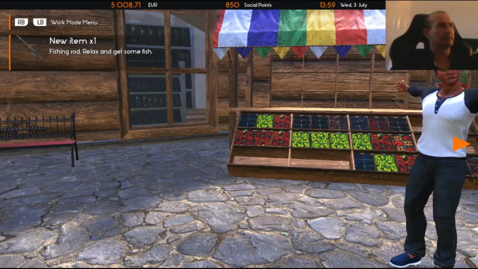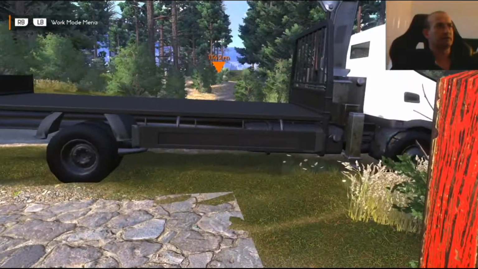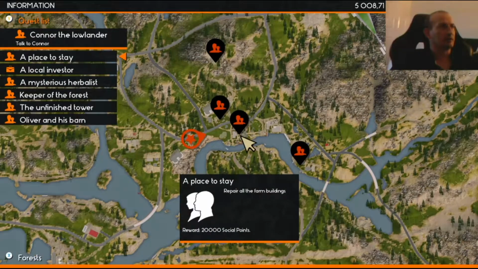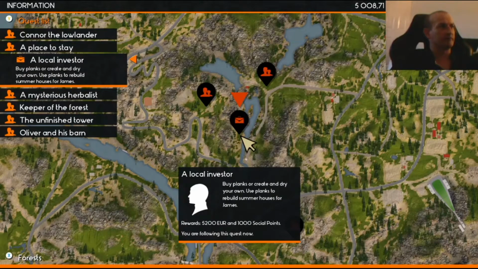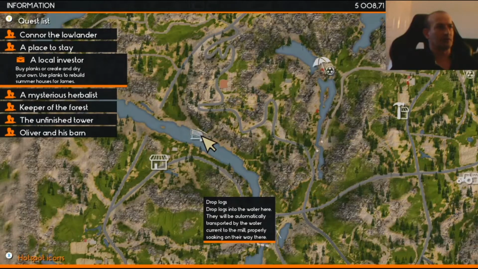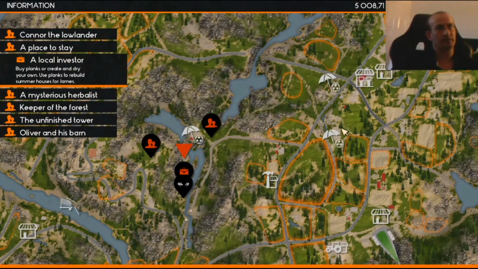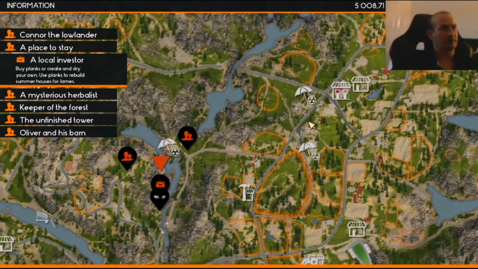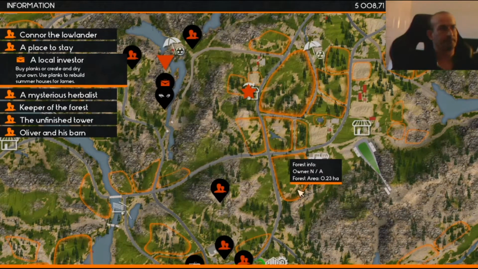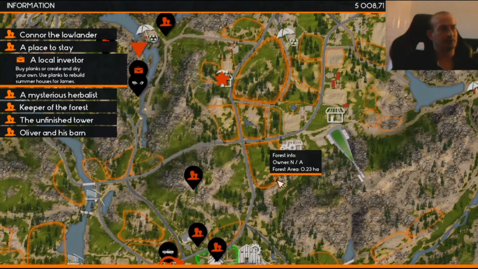Alrighty then. So we've got a fishing rod. So let's, we want to go to this investor, but we also need to go to, where's the investor? The investor's there. We want to go here. Buy some, what do you call them? Planks.